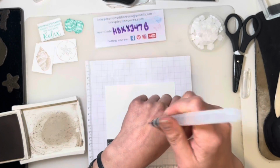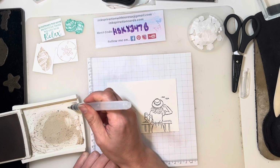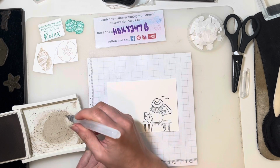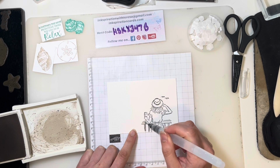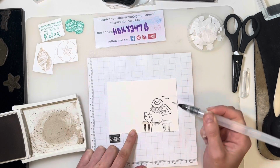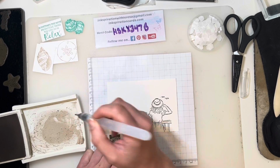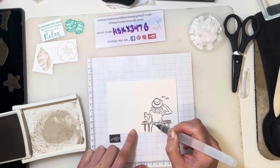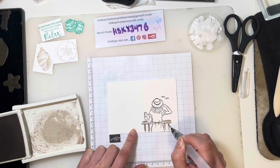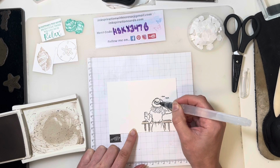All right, and here's my water painter. So I'm just going to get a little bit of water on my water painter first. And then I'm going to just grab some ink off the lid. There we go. Do that belt on there too, just to have a little something to break that up a bit. And then of course you get the hat as well.